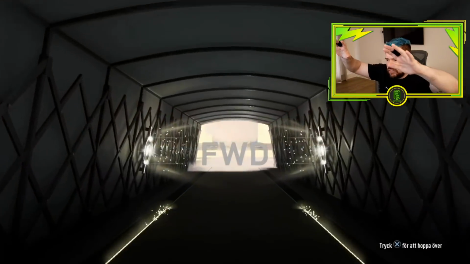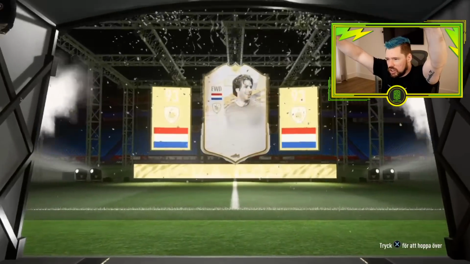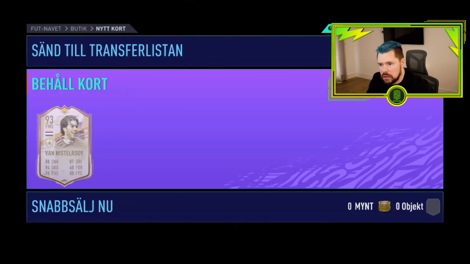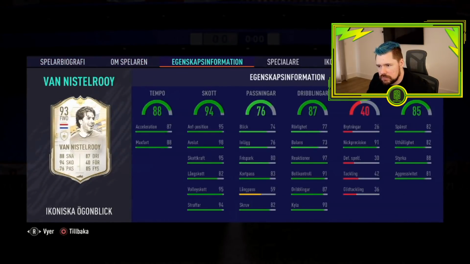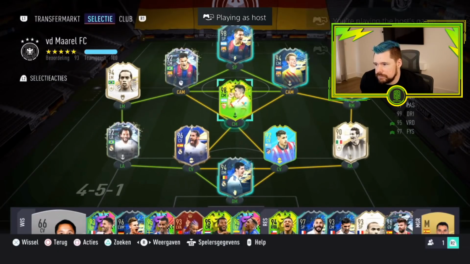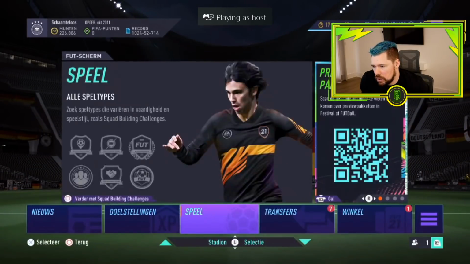Dutch forward icon, come on. Please, someone good. Rude boy, man. Rude boy. Three star. I do like his work rate, though. Hog lag. Oh, I love a bit of hog lag. That's a very nice team. Bit of a La Liga setup going on there. You don't mind that.